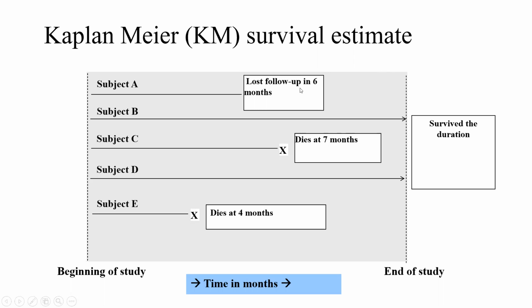We are not sure whether those people experienced the event during our study period or not, because 2 of them went beyond our study period, and one of them was lost to follow-up during our study period. And we have two of them followed up for a certain time, one for 4 months, another one for 7 months.